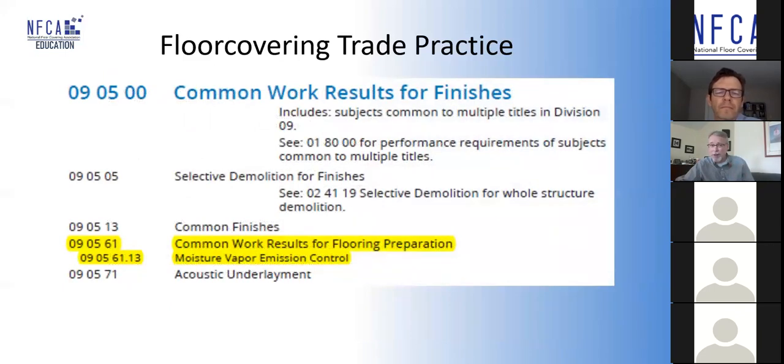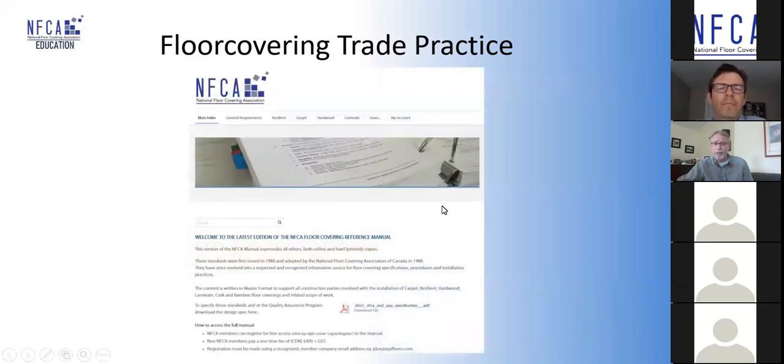Strangely enough, MasterFormat also includes that work result. The problem is a lot of specifiers don't understand that this is actually there. They look at the material, they don't look at those common work components. But it would be very easy for almost any specifier attending this call to write a section that addresses this minimal floor prep performed by all of Division 9 floor finishing people. And once again, the floor covering trade practice.